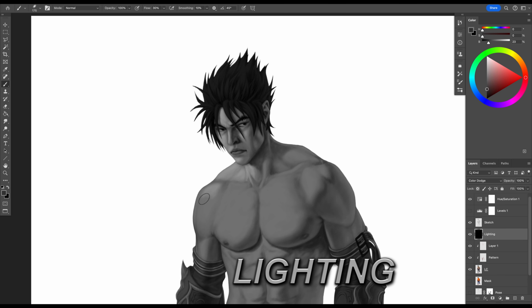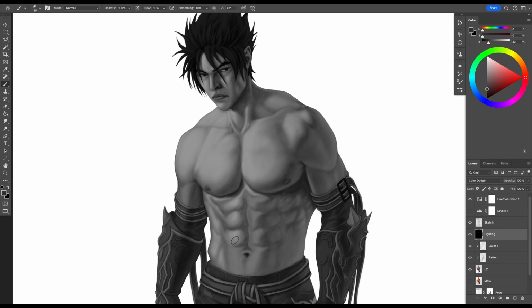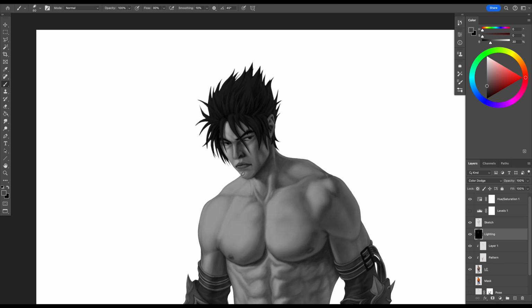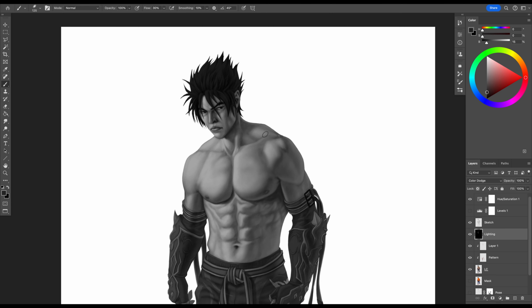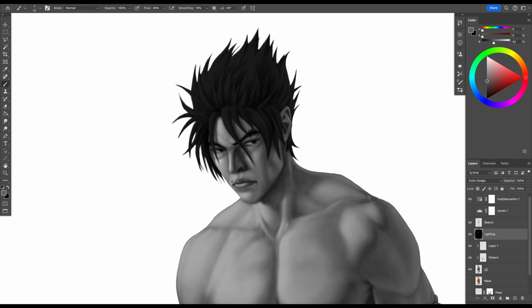This part is slightly complex in terms of layer arrangements, and it warrants its own video, but basically I'm painting on a color dodge layer above the local colors, but with the desaturation filter on top of the whole drawing. This allows me to basically paint in grayscale while simultaneously painting in color. This layer is completely dedicated to lighting, and so I'm only touching the surfaces that are receiving light, adding some definition and creating detail where necessary.